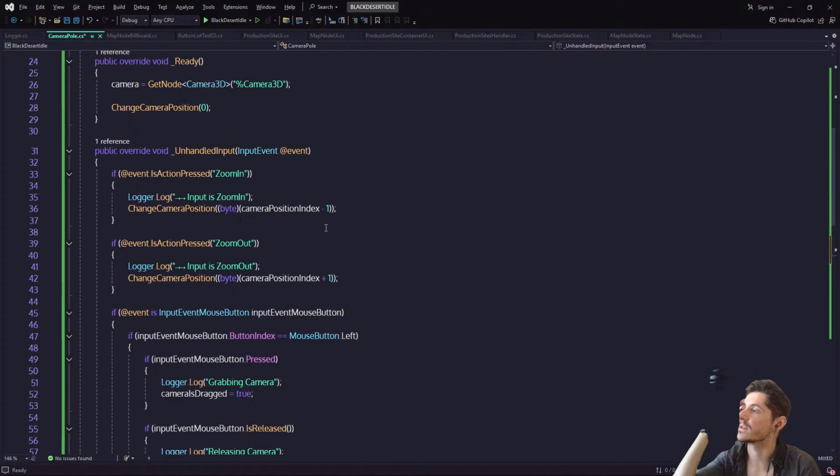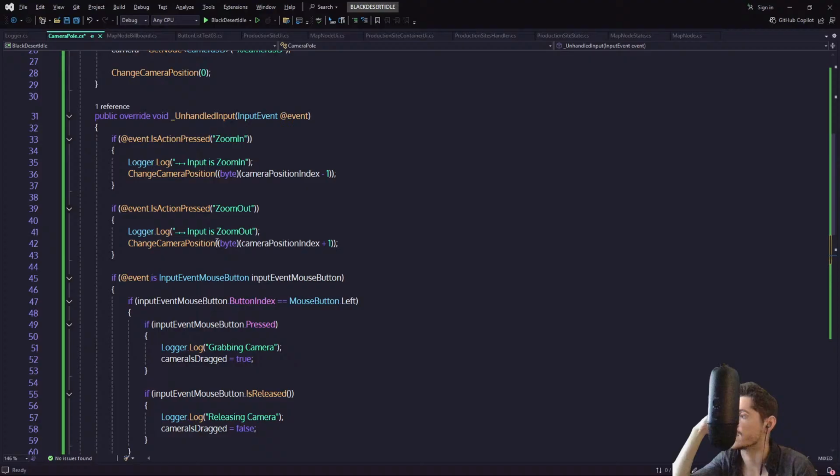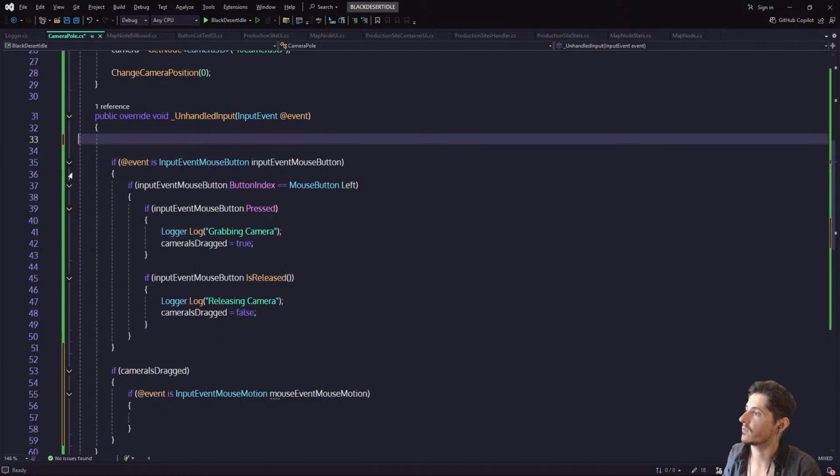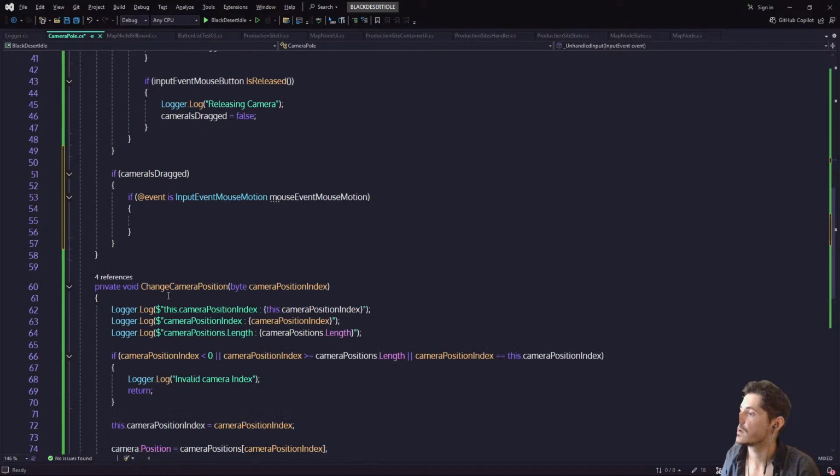And I'm thinking, because right now the unhandled input is very messy, we could separate this into smaller functions, right?